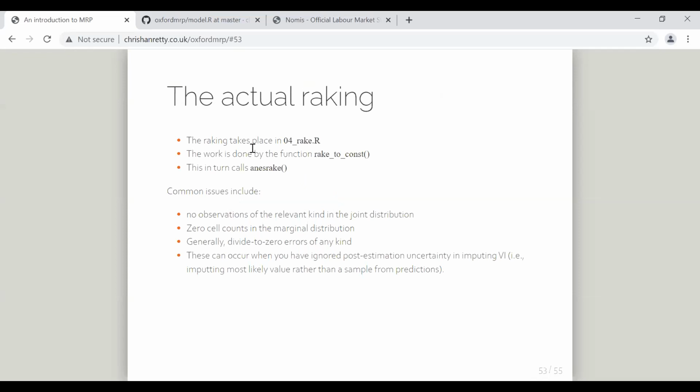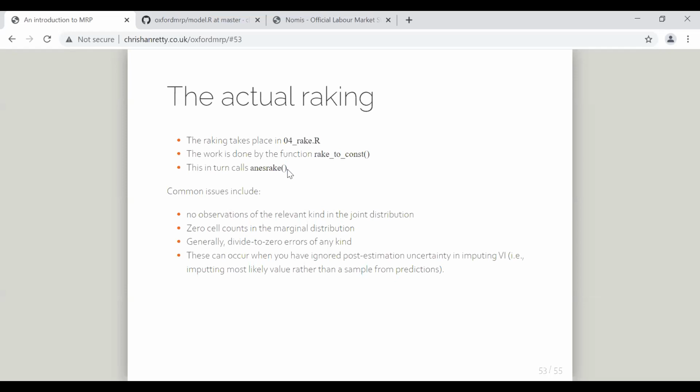If you've got one of those, a list of targets, and if you've got a joint distribution, which in my case comes from this Annual Population Survey that I can't share with you, then you can start raking. And I've given you some code to do that. And I have to be honest and say that this is all built on top of the ANES rake package. So I've not done anything complicated. I've just made it so that you can repeatedly rake to different constituency targets.